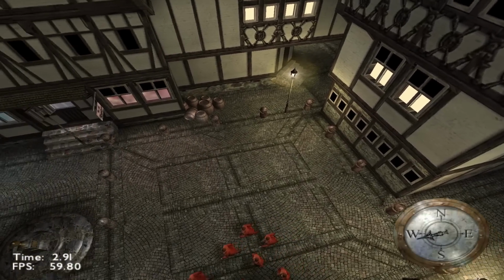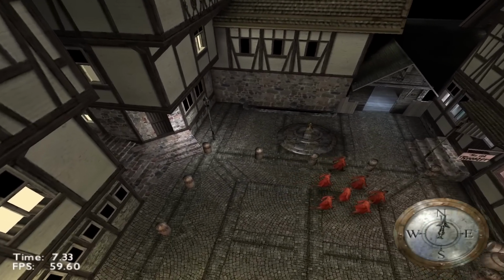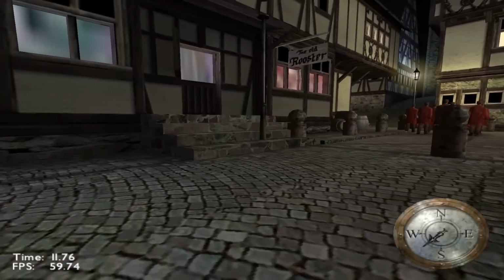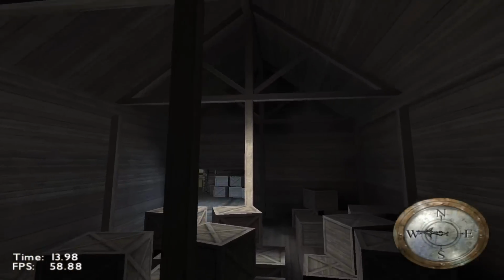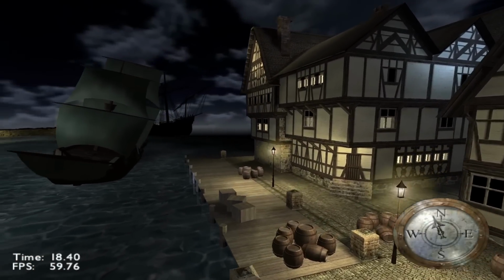There we go, the graphical fidelity's going up. You can see the barrels immediately have more polygons. There's more dudes walking around. I think the shadowing's a little bit more advanced. Do you know what would be funny? To put RTX Remix on this. That'd be cool.